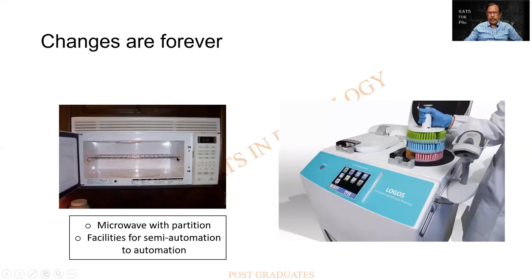Incidentally, I told you about a plate being kept so that you can increase the space and the number of trays that are available for processing. Anyway, this is a microwave with a partition, and it can be used for semi-automation. When we use certain gadgets, initially you find that they are all mechanical, then they are semi-automated. Finally, they become automated. Obviously, I think you people can appreciate the difference between this and this. Here, it is almost automatic that certain things are happening. They are just dropping it inside and the processing is going on.